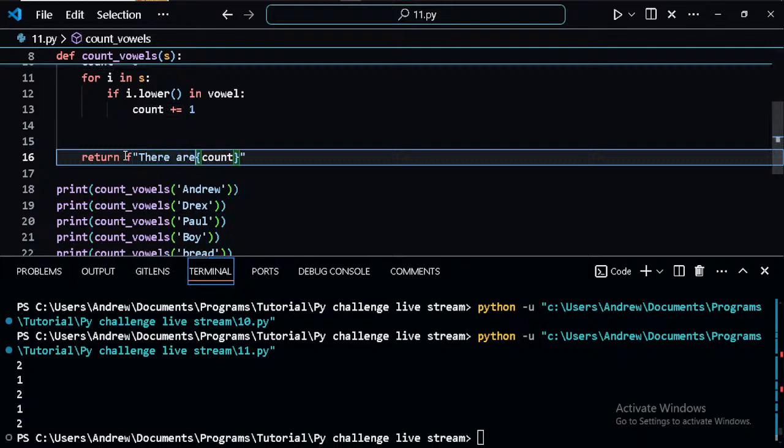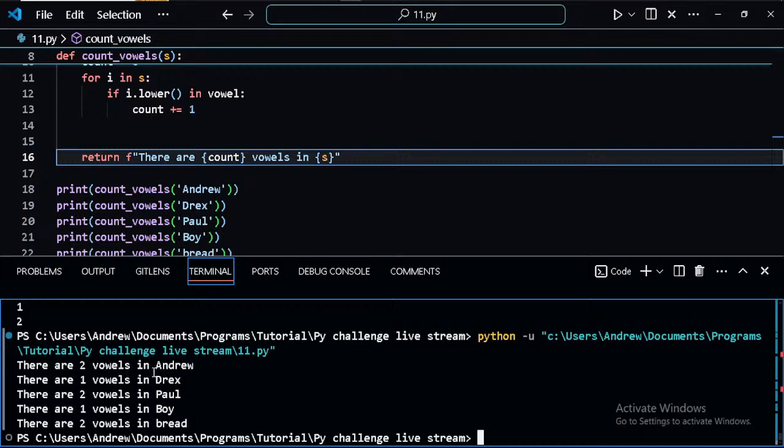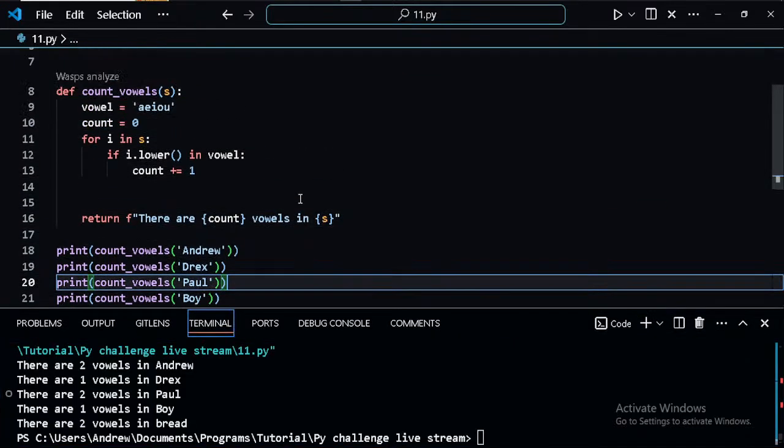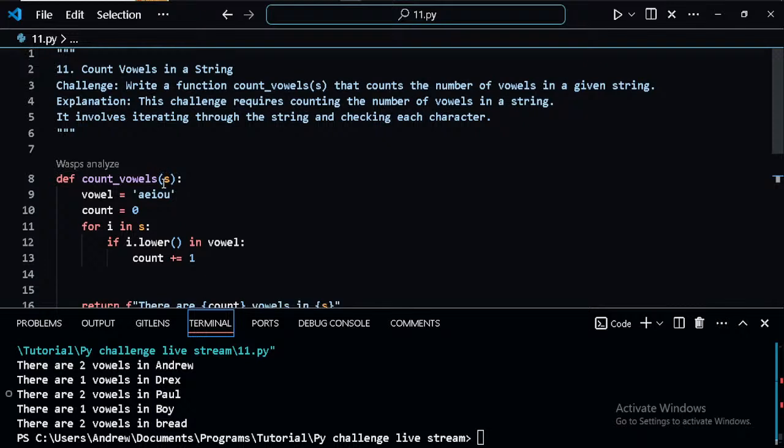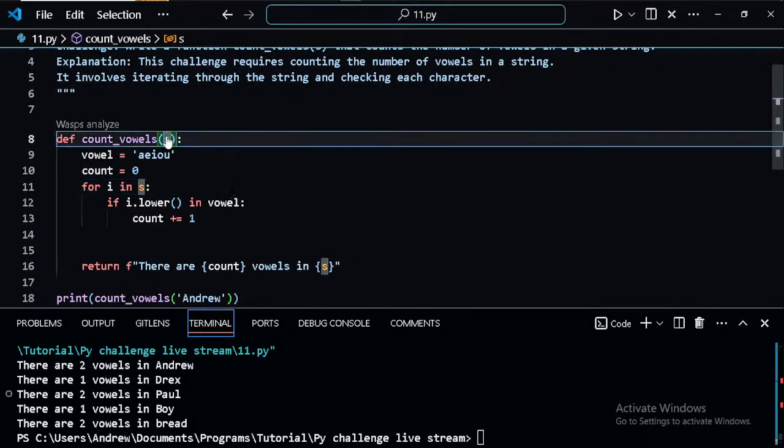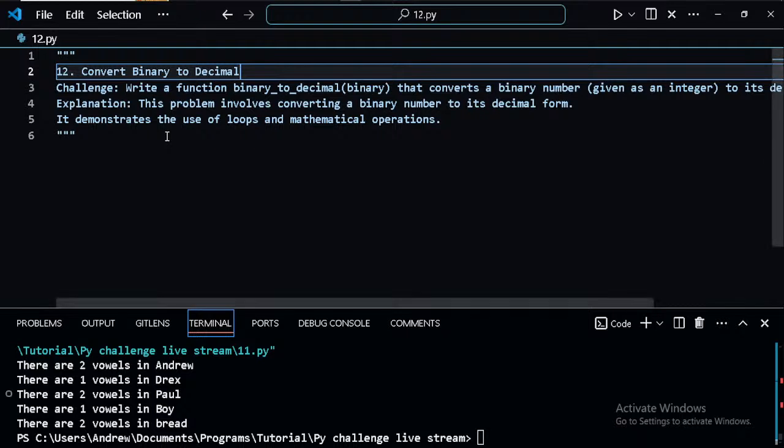There are vowels in s. So we have 2 vowels in Andrew, 1 vowel in dress, 2 in Paul. There are a and u, 1 in boy, 2 in bread. So this is how you count the vowel letters in the word. So let's go to the 12th one, challenge 12.